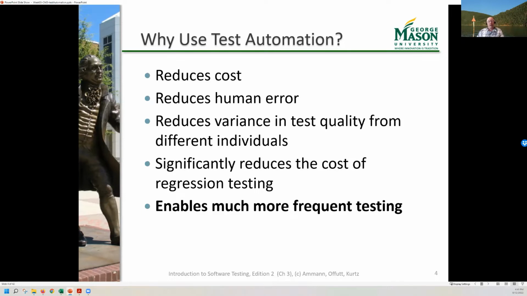But if we've automated our tests, then from time to time might be every night or every time somebody checks in a new change to the code. And so really probably the biggest key to the benefit of automated testing is that it's going to enable us to test much more frequently. And that's going to allow us to find defects much earlier, right?